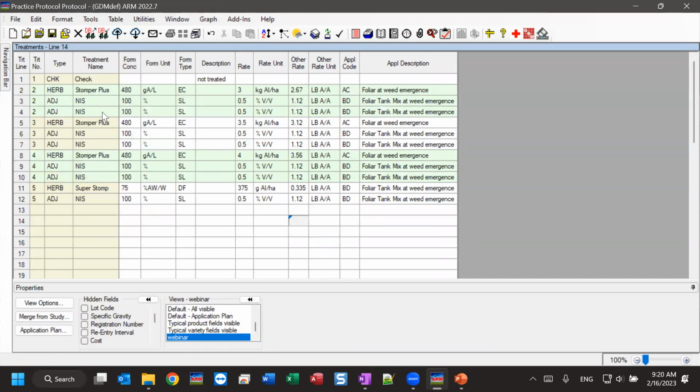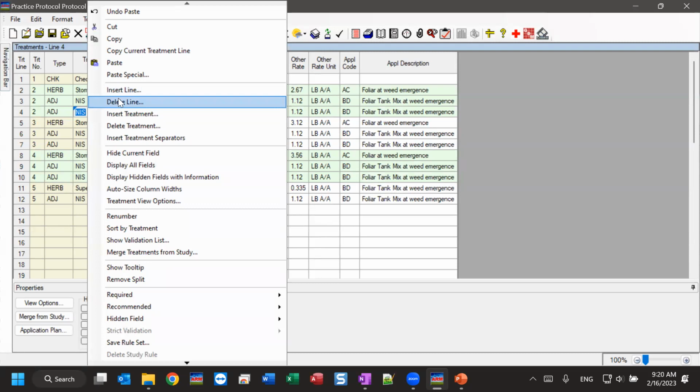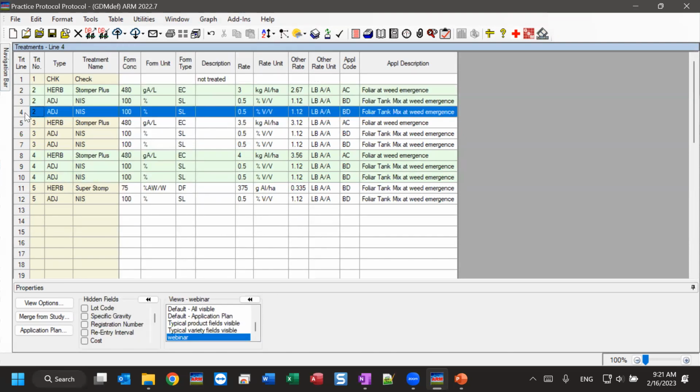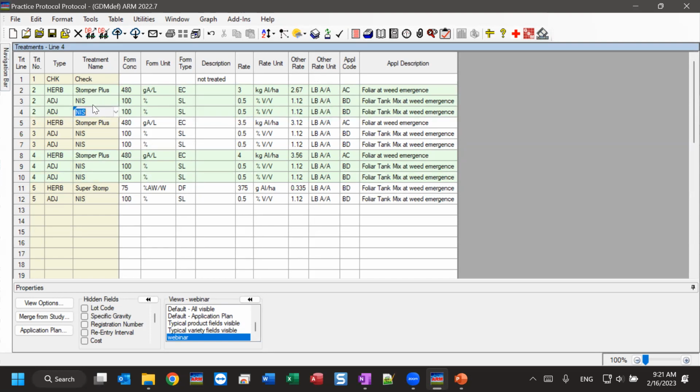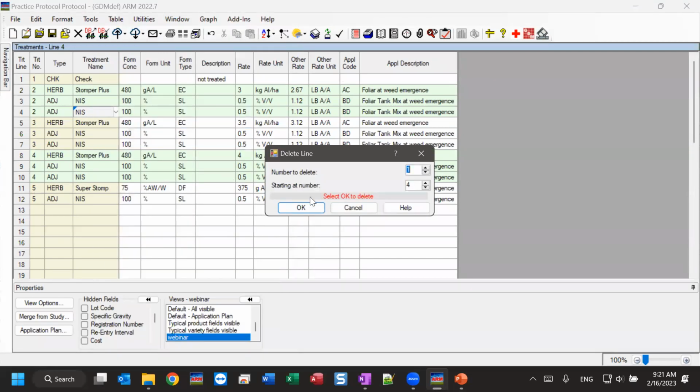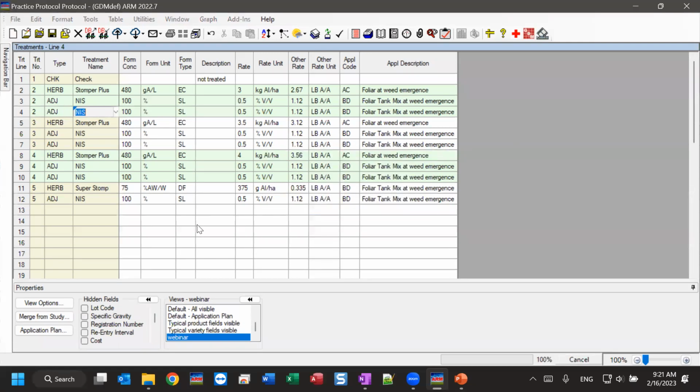To point out some of the manipulations I'm doing here. Last time when I was trying to clear out all of those empty lines, I was using the delete line, which had just removed that one line from the editor. And so in this case, I've got 3 different lines as part of treatment 2. So if I just want to remove this 4th line and still keep the other 2 from a treatment, that's when I would right click and delete this line. So that's going to take out just 1 line. I don't need 2 or 3 lines, only 1 line to take out. And it will start at number 4 is the line I want to remove.